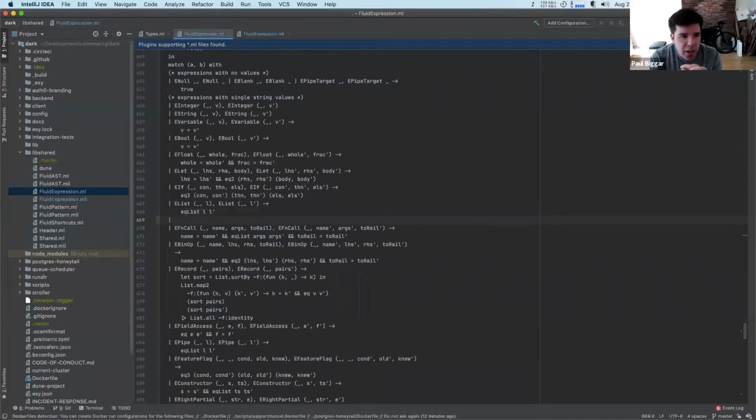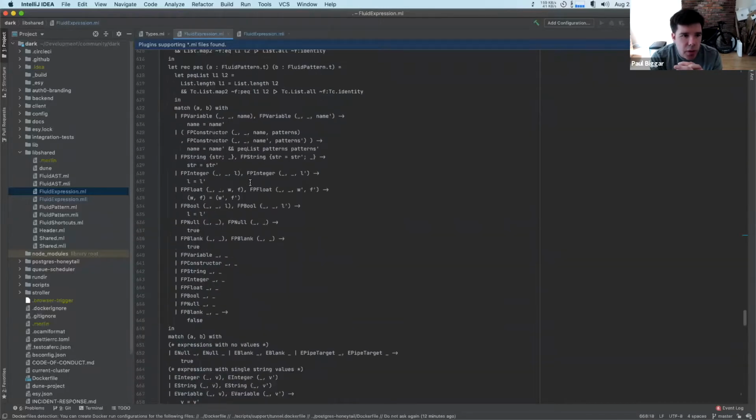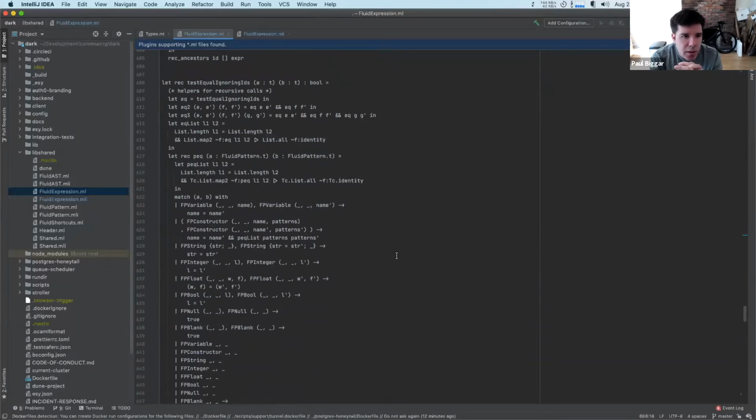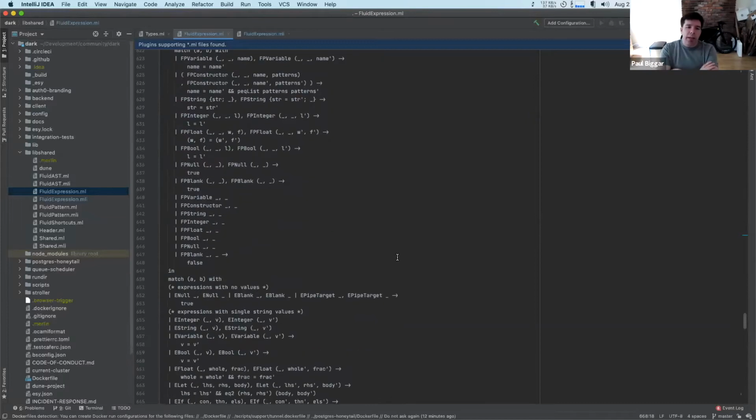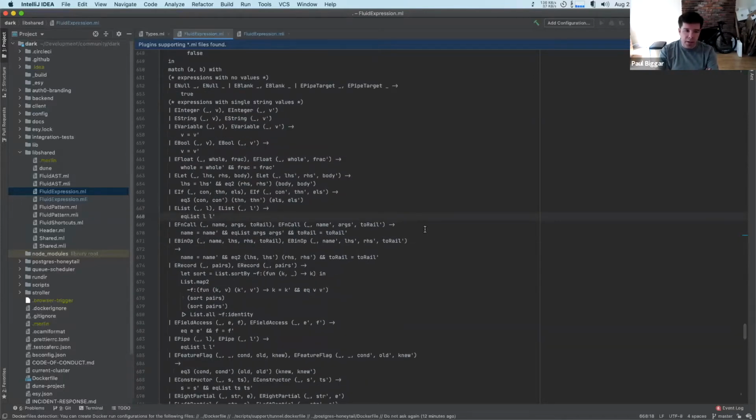So I imagine that this is the equality function. If you go to the top of the function, we'll see what it's called. I imagine it's like test equal ignoring IDs. Yeah. So this is used in tests to see that we get the right answer. When we create new things, we can't guarantee IDs, so we just want to see if it's the same shape. Is it like a value equality here? Yeah, like a value check. Okay.